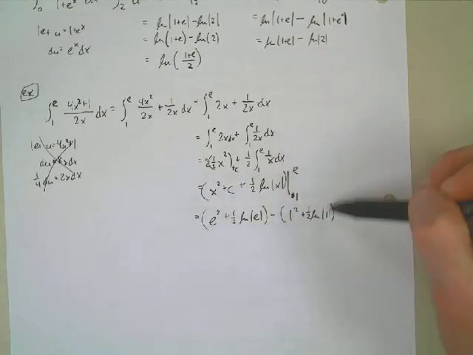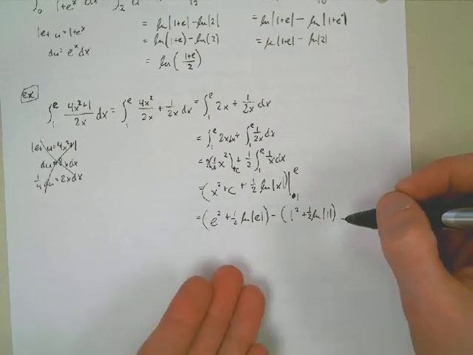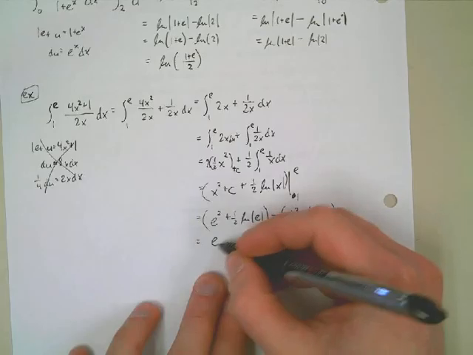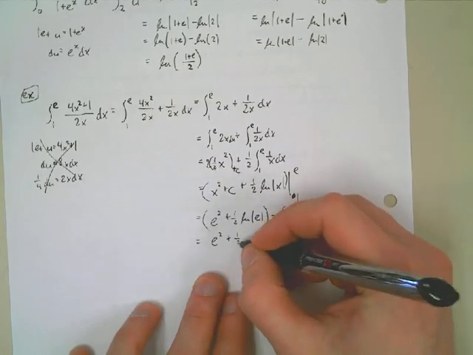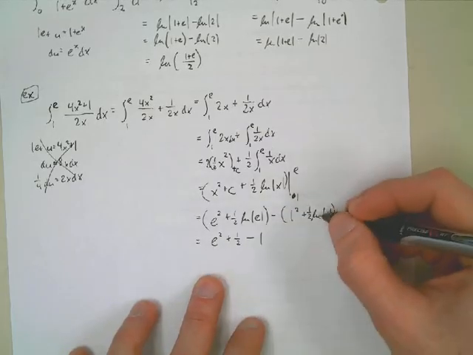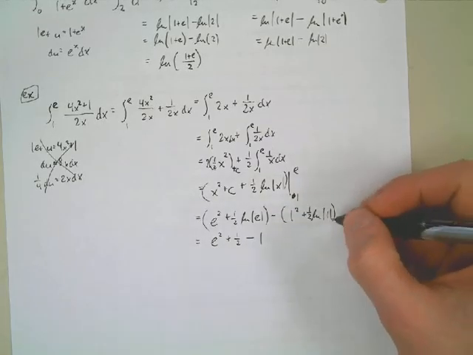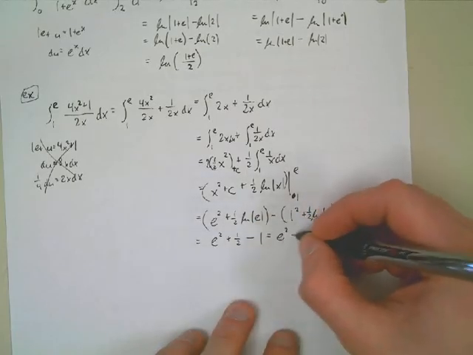Now, again, if it were a free response question, we're done. But we can actually simplify this pretty nicely. What's the natural log of e? 1. Yeah, it's 1, okay? So it's e squared plus 1/2 minus 1. What's natural log of 1? 0. Times 1/2 is still 0, so it's e squared minus 1/2. So that simplified rather nicely.